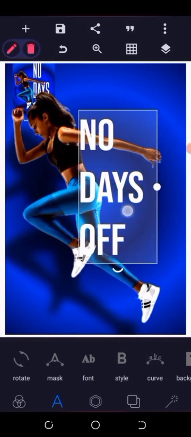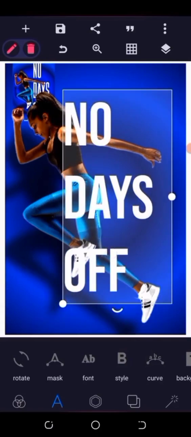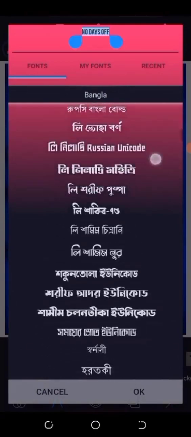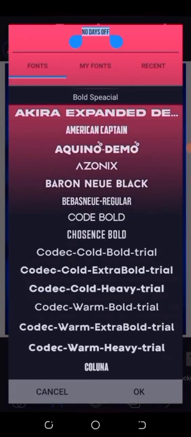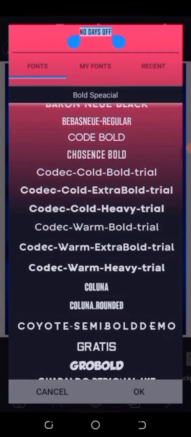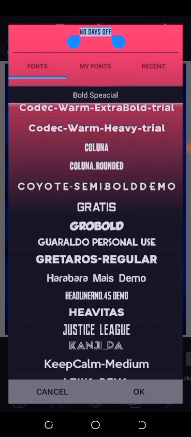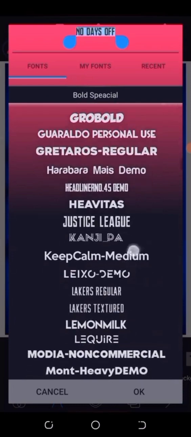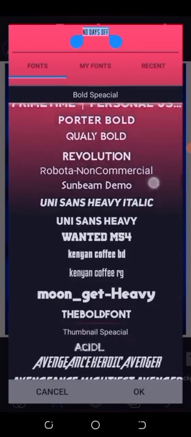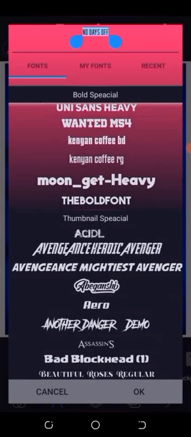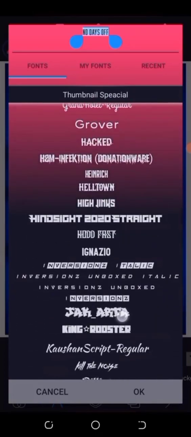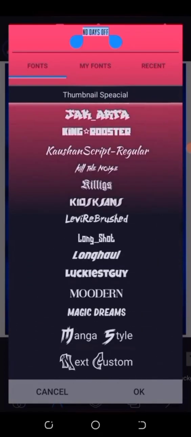Okay, so this font is still not cool enough. Let me look for a very tiny font, so that we can enlarge it as we want. I think this is cool. Yes, this is cool. The real font I used is no more here. I wiped out my phone then, so I think we can just manage this font.